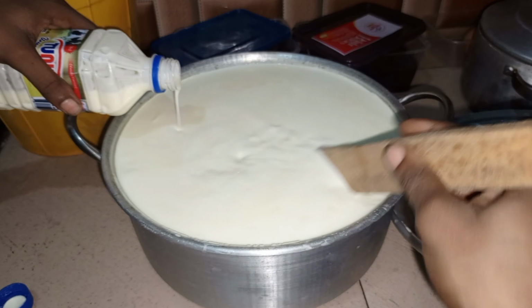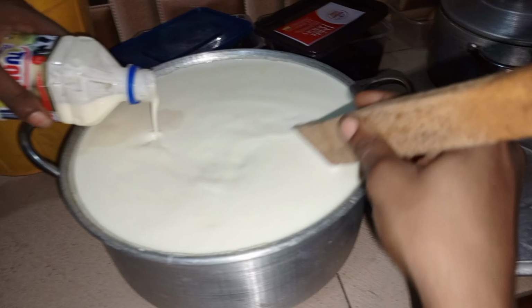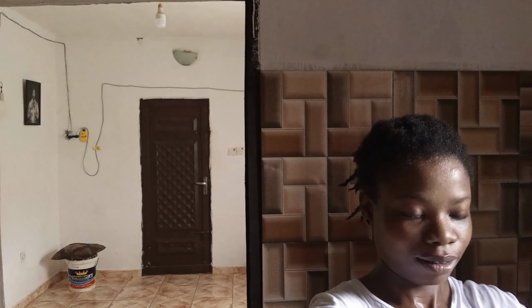So since this did not ferment, I'm going to introduce more bacteria and just keep it overnight and see what we get. Morning. It's the next day, February 15th, and let's see what the yogurt is saying. Look at how well I wrapped this thing. So please, I'm begging.